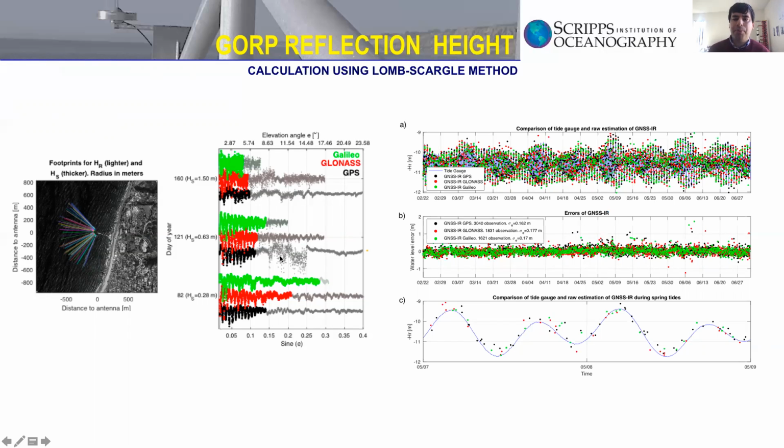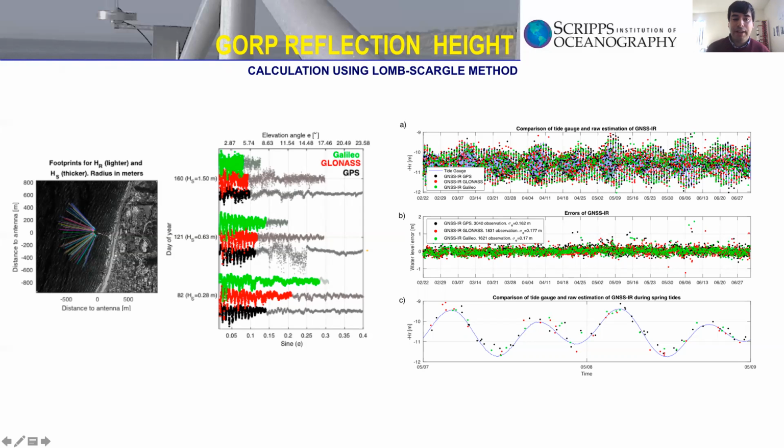Also, a very important aspect is the range of elevation angles where we have a coherent reflection. After some elevation angle, the reflection starts to be incoherent, and in those situations we are not able to do the analysis of the interference. Therefore, we had to define a new criterion in this study, where we analyze the noise of the SNR signal and the amplitude of this oscillation related to interference in order to define the range where we have coherent reflection.